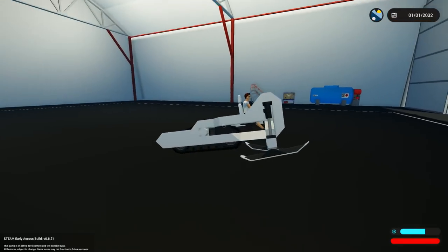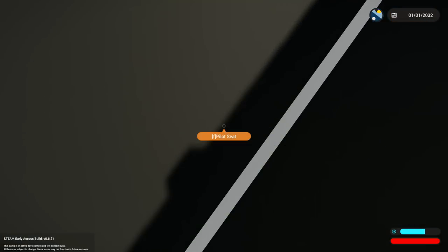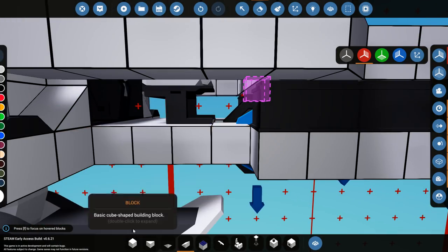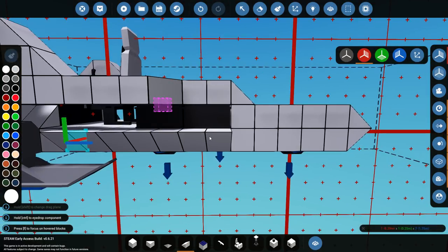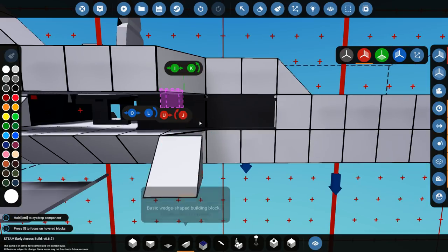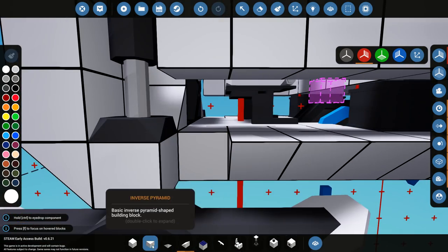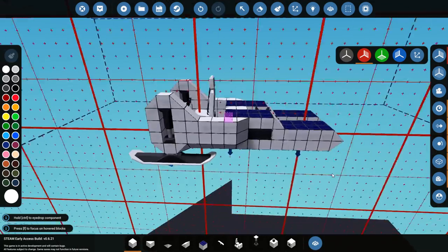Just kind of want to tip over every time I do this. Oh, I don't know how to make it work. They're too tall, basically. Alright, cool. We'll do this to about there. That's good. We'll go ahead and put this piece on, and we'll attach them together. There we go, like this. We'll go ahead and put one of these pieces in like this, and I guess we'll fill the rest in like that. There we go.